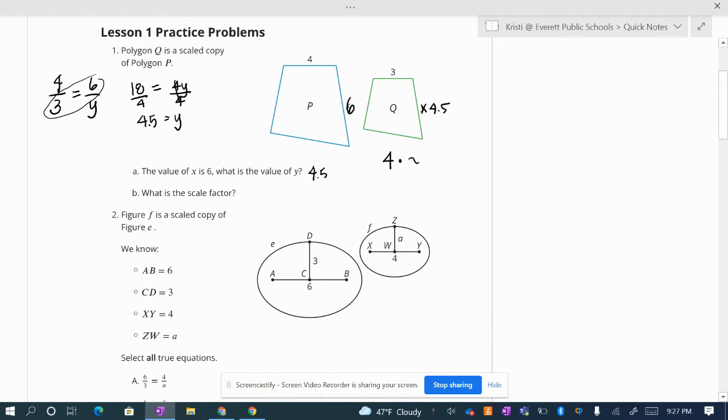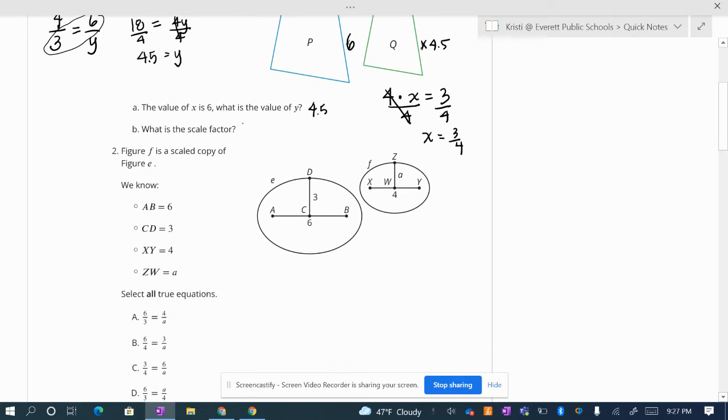Let's just put a big old X there for what. 4 times what makes 3? That's one way to solve it. What did we have to multiply 4 by to get to 3? Well, if you just solve this old-fashioned for scale factor, you're going to get 3/4. Another great way to think about it: the scale factor is 3/4, that's why it shrunk.